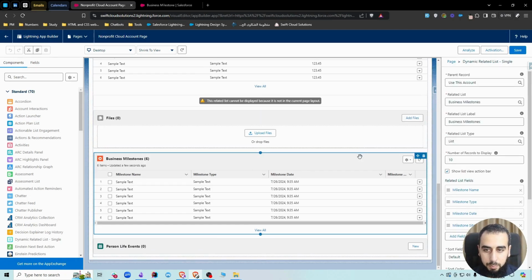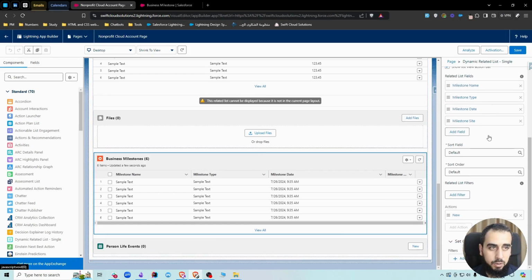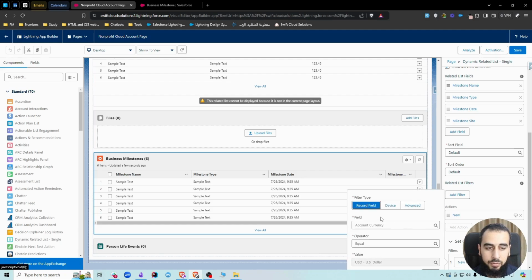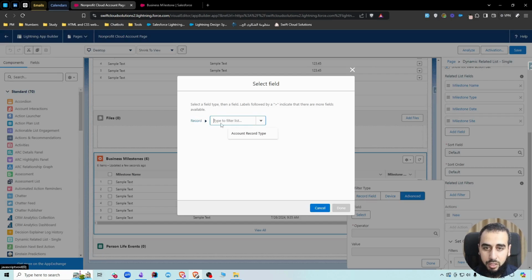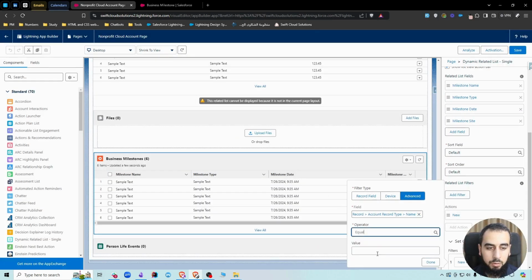When you click on business milestones, the settings for business milestones show up to the right. I'm going to scroll all the way down to set component visibility. I will add a filter in here. I'll select advanced. I'll select the field, and let's go to record, account record type, and then name, and then done. And we will set this to the name of the record type.